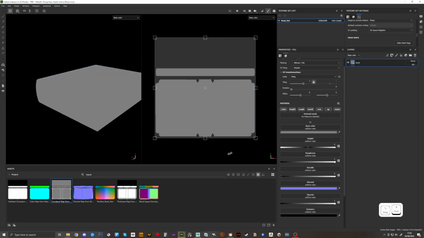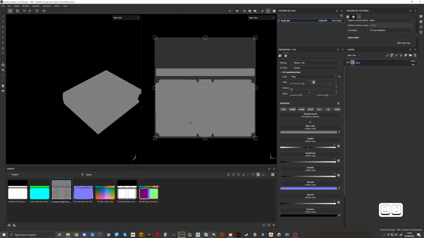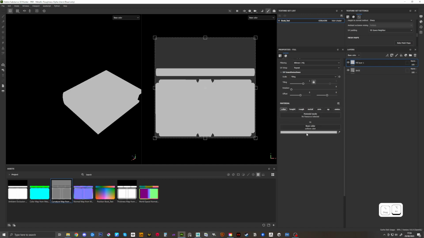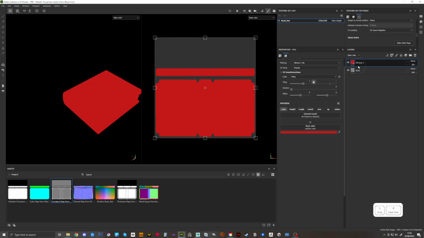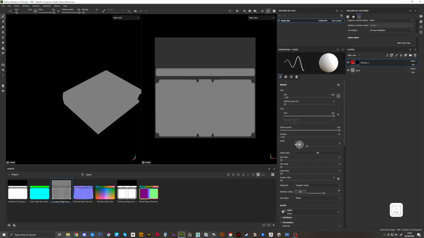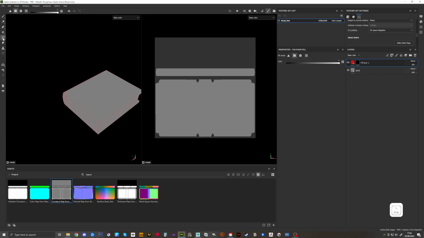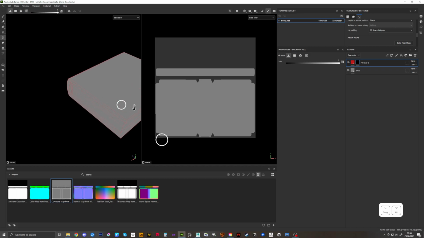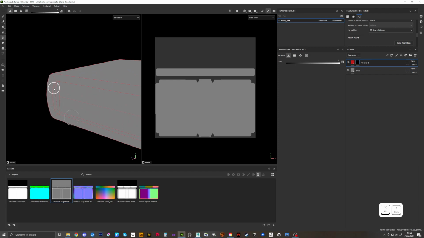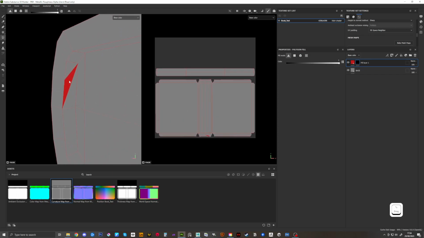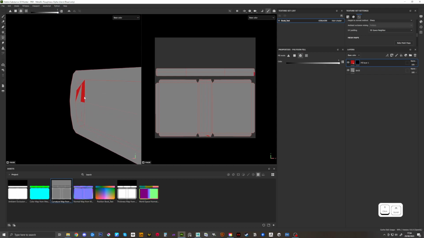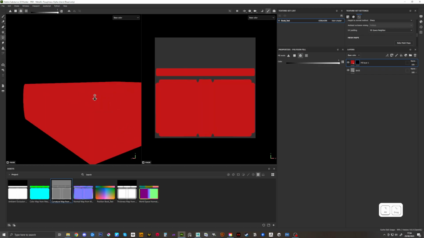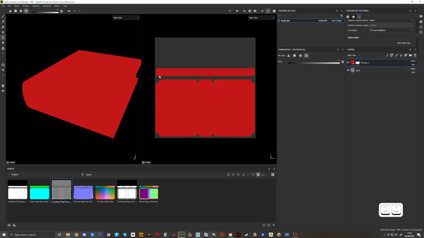Cool. I'm going to show you one more thing before we move on. I'm going to come in here and add a black mask, and I'm going to use this little doohickey. This allows you to pick by triangle on your mesh to mask it. You can pick by triangle, by poly, or by object, and you can also pick by UV shell.